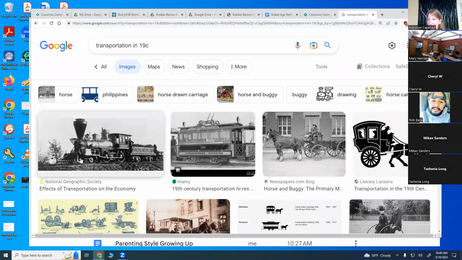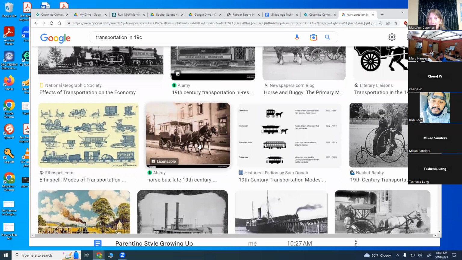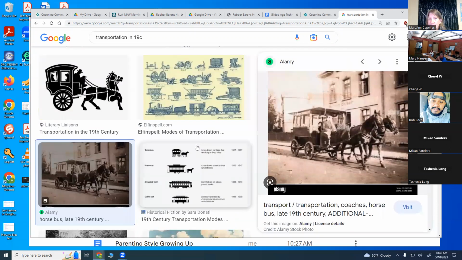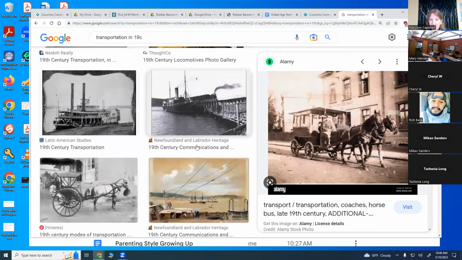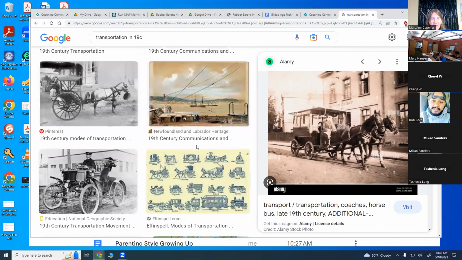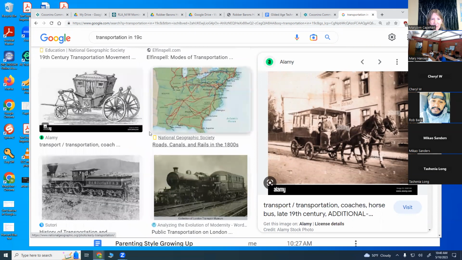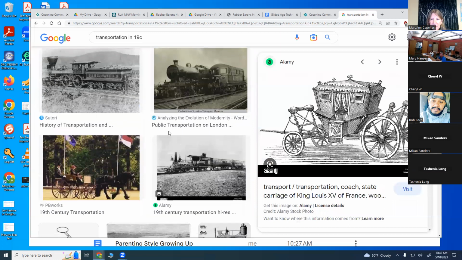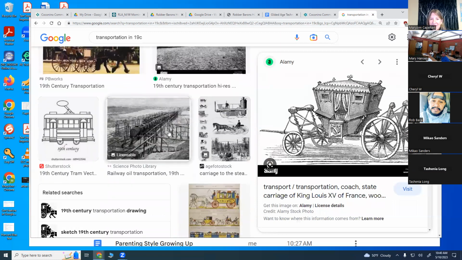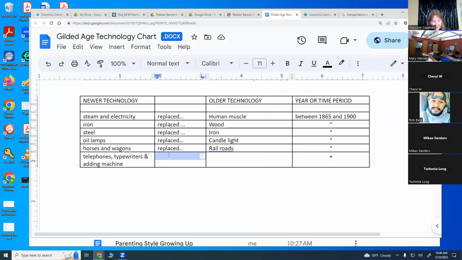Got the steam engine down here. There's a horse-drawn bus. That's a lot less poop on the street. It's funny, I read something about that. But I'm still not finding it. Ooh, there's a fancy Cinderella-type carriage. I can't, it's just on the tip of my tongue. Stagecoach. Thank you. So these replaced.